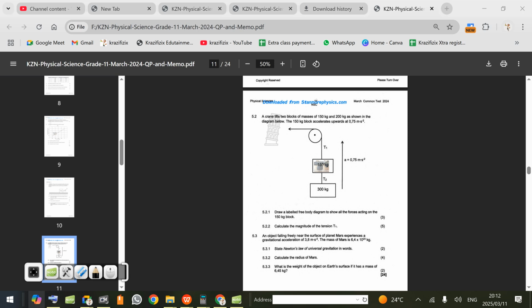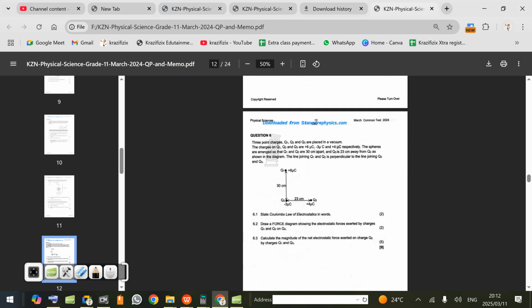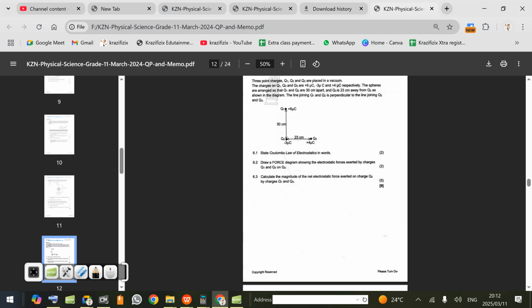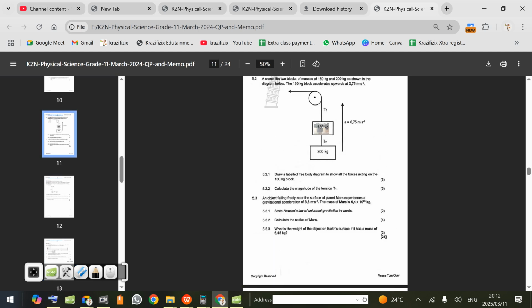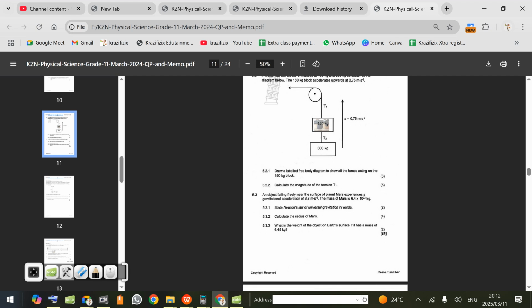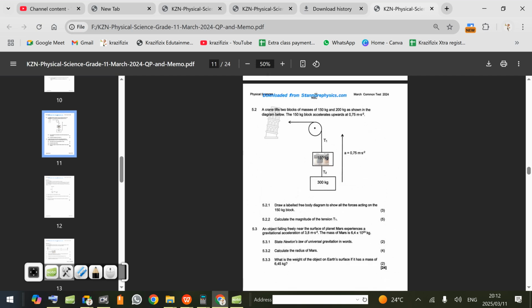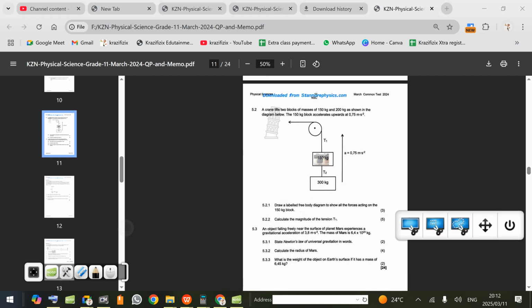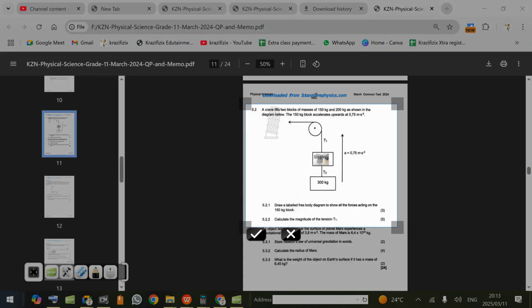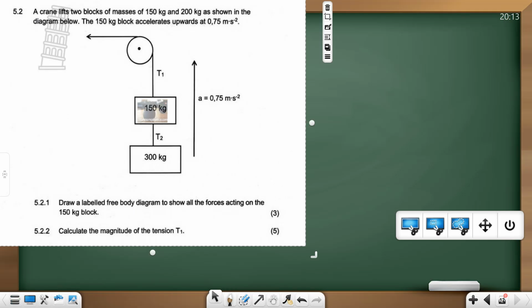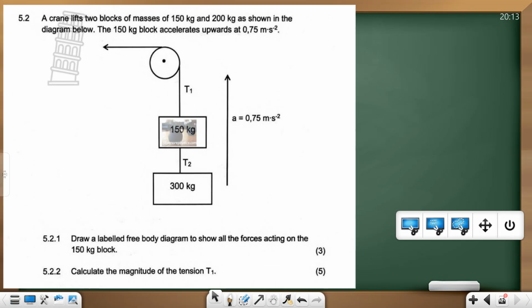All right, let's see if we can. Gravitational, okay, we are not doing this yet. Gravitational I looked at last week, right? But let's see if we can quickly, oh, there's a gravitational here. Okay, let's see if we can answer 5.2. Like I said, I will take a bit of 30 minutes because we started late. I was busy with the other grade. Okay, let's see this one.